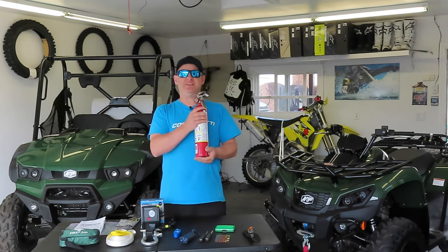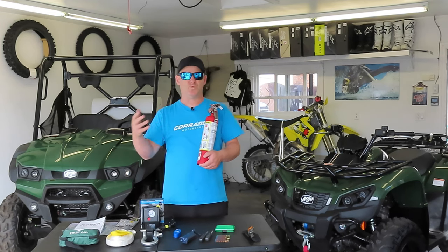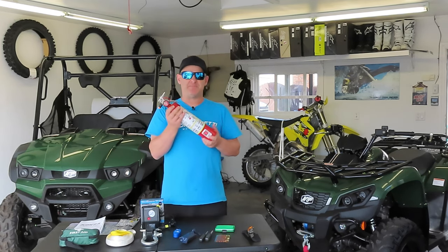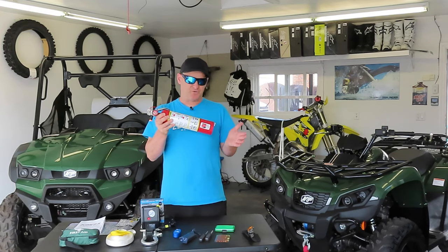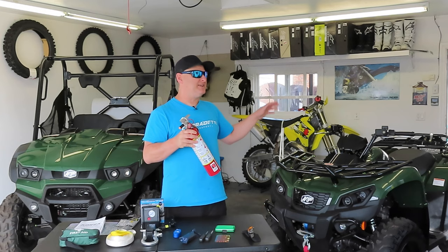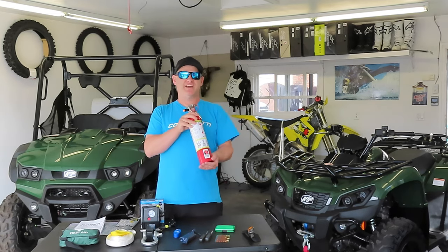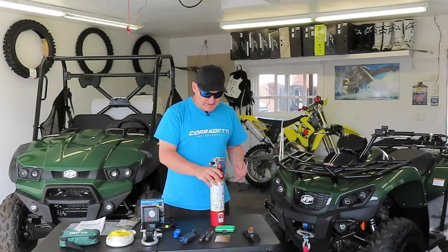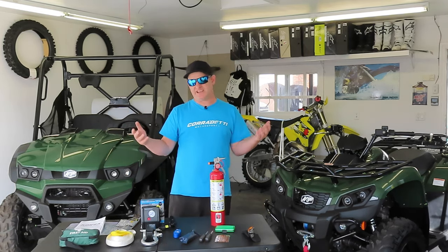I use an ABC fire extinguisher. It's good for chemicals, it's good for electrical, it's good for wood. This is a 5-pound extinguisher. You can increase the size. This one here will put out most fires, and is easily mounted to an ATV on the front or rear racks, and you're ready to go. So that's basically my recommendations on a basic kit, what you should carry.